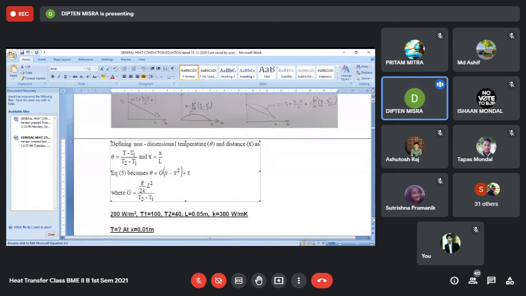Another thing is that you can reduce the number of your parameters. That is why many a time, people prefer to use a dimensionless form of the equation that they develop rather than a dimensional form of the equation. And this process of reducing a dimensional equation into a dimensionless one is known as a normalization process.